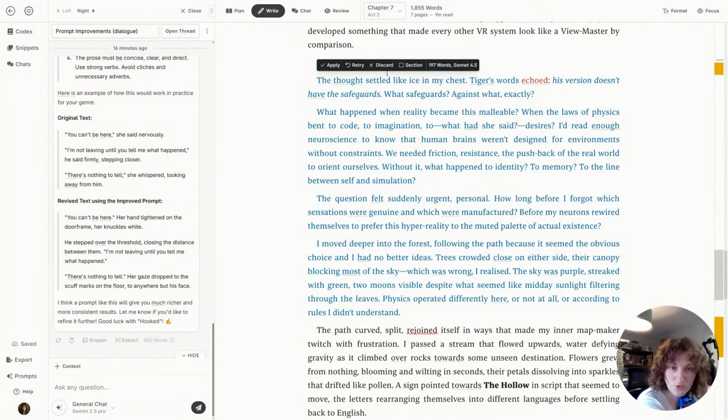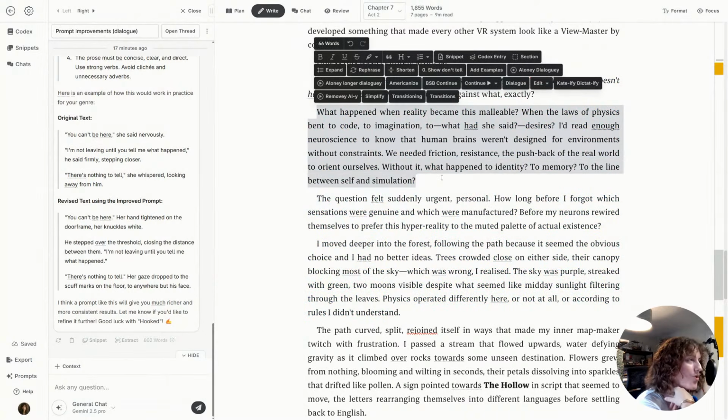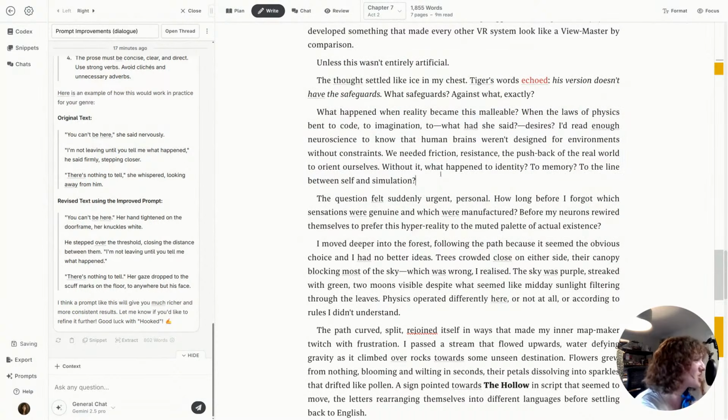It's added something in between. It knows what it's doing. I like this, actually. I like the thought of what happens when reality becomes malleable. Bit of philosophy, bit of psychology. Feels very Gwen.